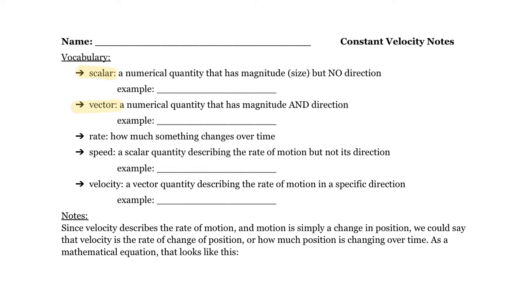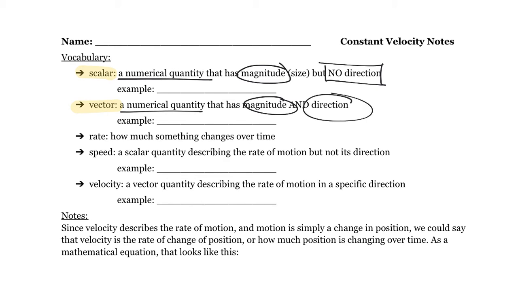And they're pretty similar because they both are a numerical quantity, so simply a number. And how big the number is called the magnitude. Okay, so they both have magnitude because they are both numbers, but one of them has no direction. That's a scalar. Scalar does not have a direction, but vector does.